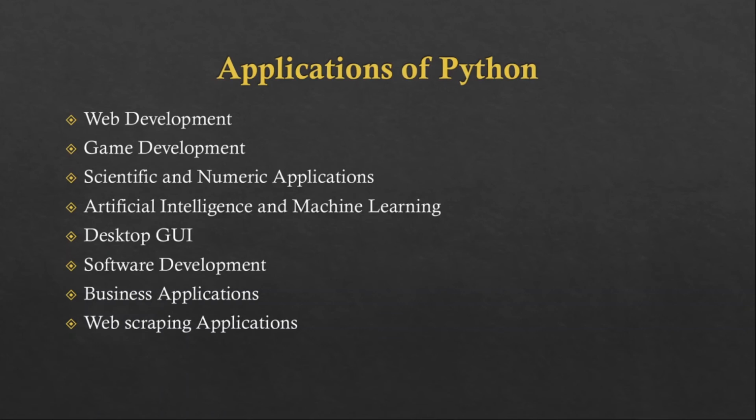Python is also a good choice for desktop apps. Tkinter and PyQt can be used as graphical interface frameworks. It is also good for software development and business applications. One thing I want to tell you is that Python is very popular and considered the best programming language for web scraping. Beautiful Soup, Scrapy, and Requests are some Python libraries used for this purpose.